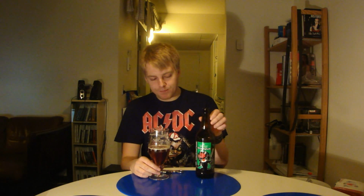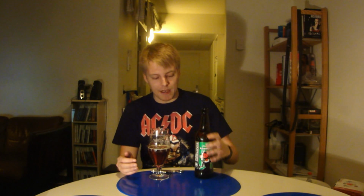So rating wise, for the Krampus here, I'm gonna go 92. I'm really surprised. I was thinking this would be a big boozy mess. Or probably not a mess because it's Southern Tier, but boozy and big, mainly because it's a Helles lager, an Imperial one at that. But it's not. It's just really nice, great balance, lots of refreshing flavors, and great for the Christmas foods, but would also be great on a hot summer's day.